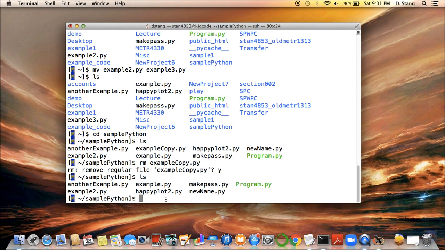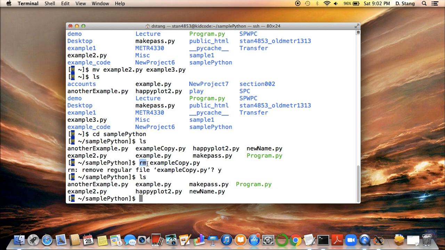I hope this goes without saying, but do be careful with this command, because if you use it on a file on our class server, once it's been deleted, there's no way to get it back. So make sure that if you're going to use the rm command on a file, it's a file that you can live without. Otherwise, well, let's just move on, shall we? That's another tool that we've introduced, the remove command.